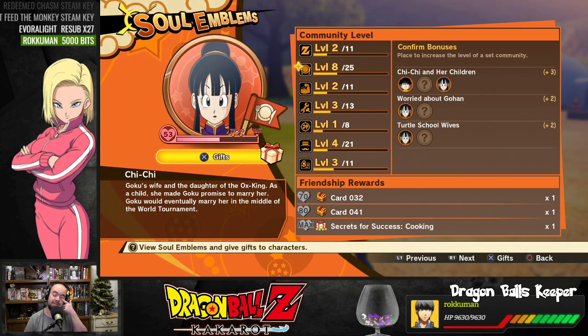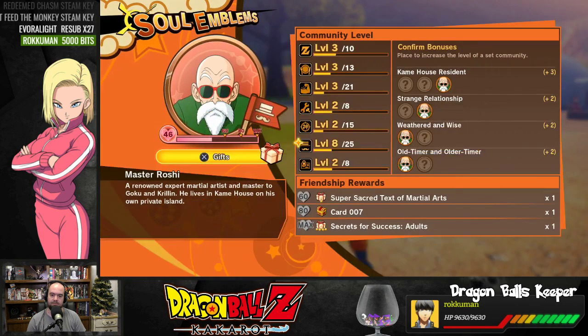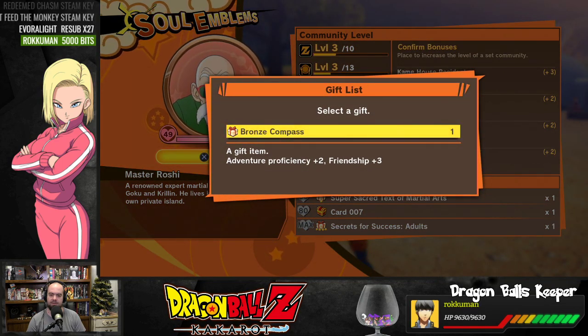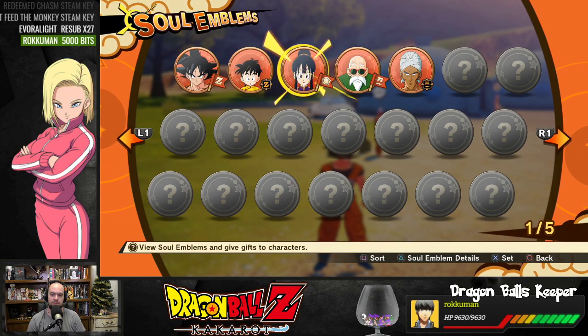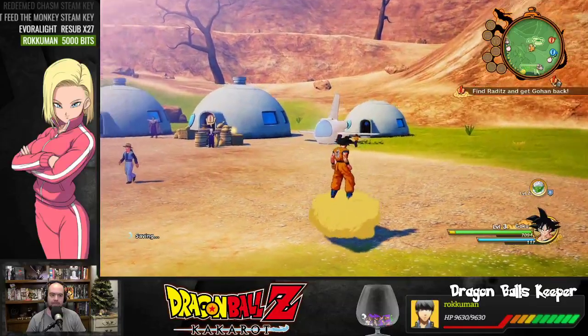Chi-Chi and her children. Oh yeah, she doesn't have her second kid yet. Worried about Gohan and Turtle School Wives. So you can actually kind of see the combos they can do. So confirm bonuses and stuff like that. Soul Emblem. Do that. Give him some gifts. We don't have any adventure people yet, but we'll probably just come across someone with adventure. All right, off to adventure.